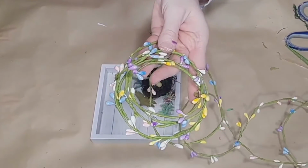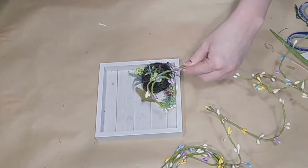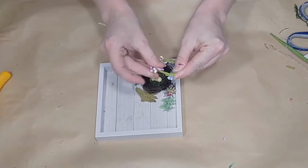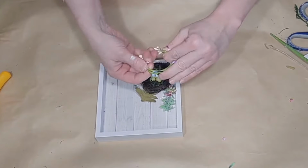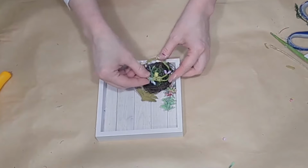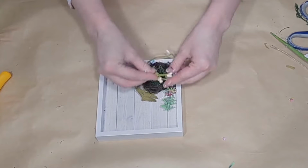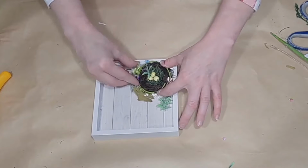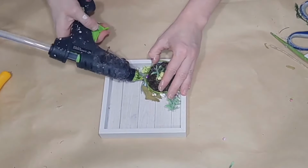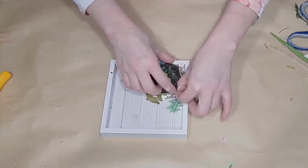Just be very careful of your fingers for this part. Now I have this large roll of pitberry garland from Hobby Lobby, 50% off. I'm going to be using it in several projects today, but I just wrap it around till I have a couple of circles, and I'm going to loosen them here in a second. I decided that I didn't want them placed on top of my nest, but rather around it. But you could choose how you want it to look. This pitberry garland is very, very flexible, so I just kind of unwound it and then wound it looser so I could place it around my nest rather than tightly on top of my nest.